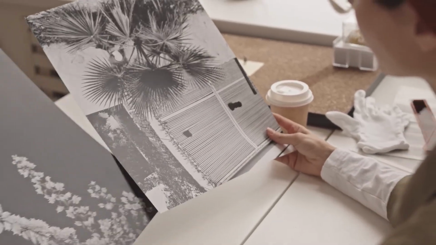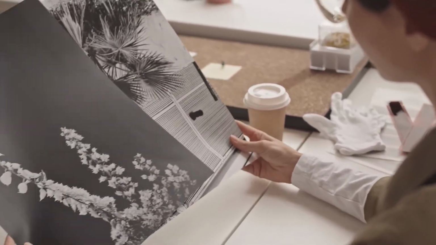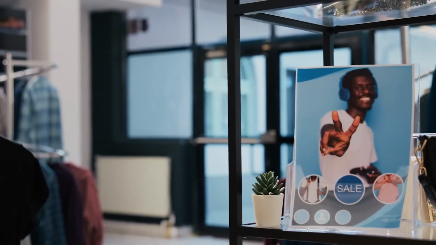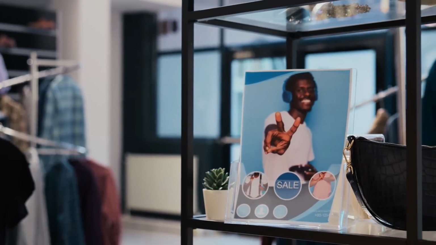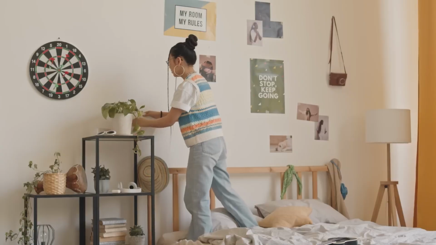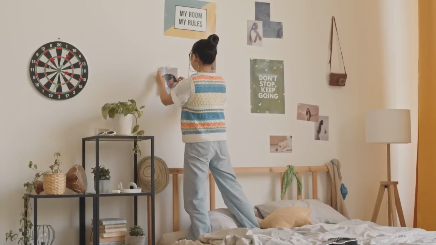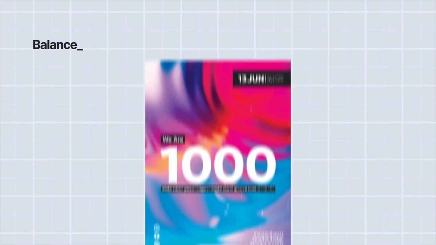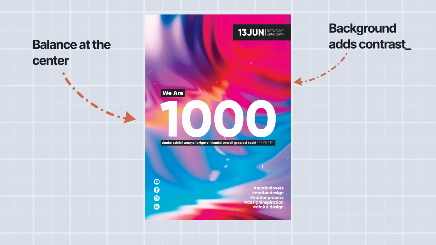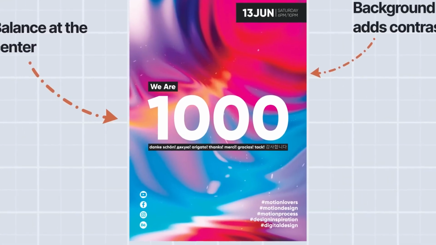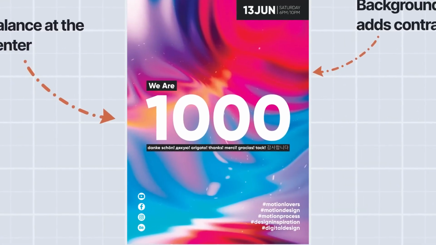Every designer has designed at least one poster in their career. The top priority of a poster design is to expose key information and for it to be easy to read from a distance. The use of space and hierarchy are very important here. So on this poster, we can see that it has balance by placing a text group in the center and the design elements on both sides of the poster. There's high contrast not only in the background but also in the text size, so this helps establish hierarchy.